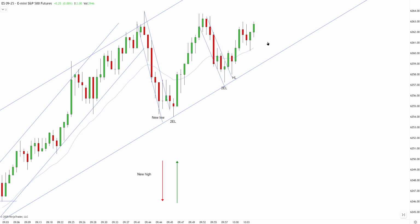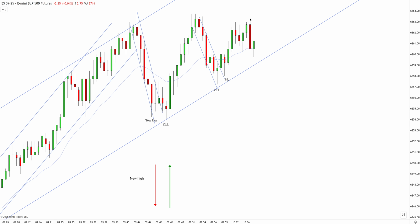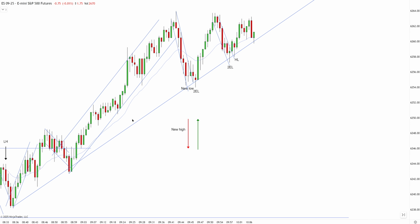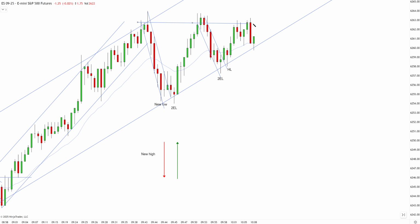Market may correct a little bit lower. And now we have the stronger correction. Problem is, I'm going to draw the channel a little bit better so I get confirmation here. Something like this. Problem is, it's way too wedge. I can see that I have significant resistance. One bounce, second bounce, third bounce, and this is way too wedge.